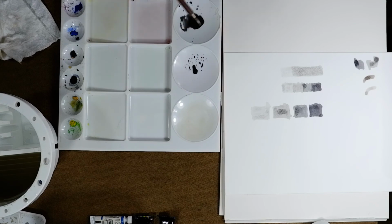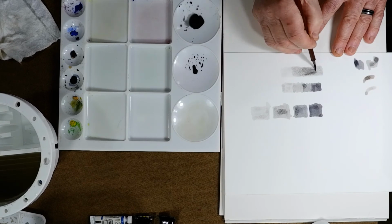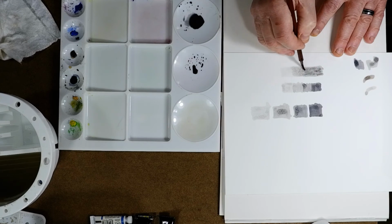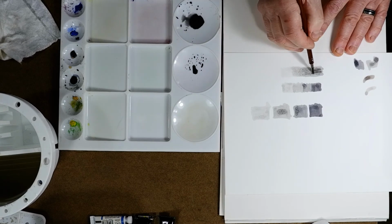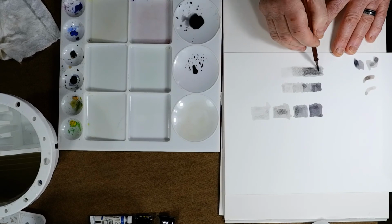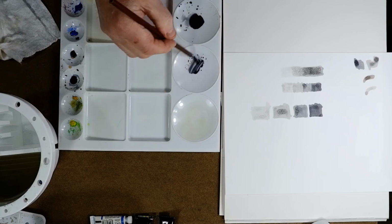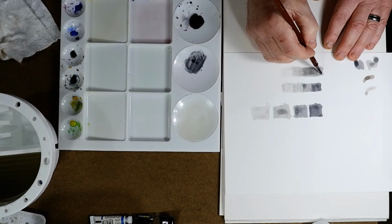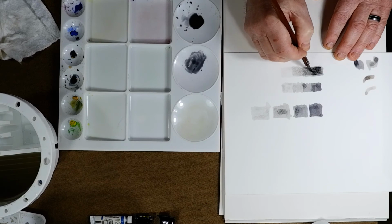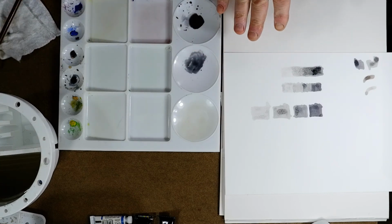I'm going to go to my next gray here, right? And we're going to go from about halfway back towards dark. And you will see over time that division will kind of almost disappear, because we have just enough fluidity. The paper's still wet enough that one tone runs into the other. And now our darkest dark, need a little bit more, and we'll put this lastly there.